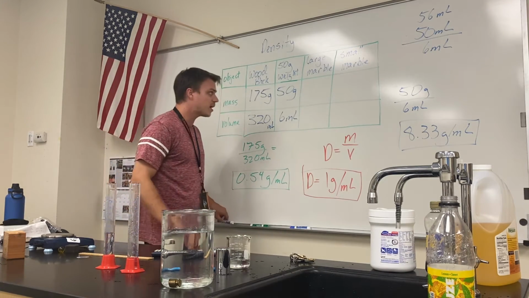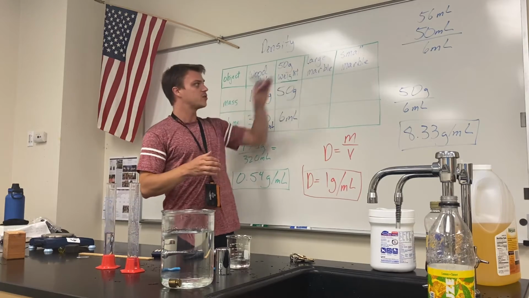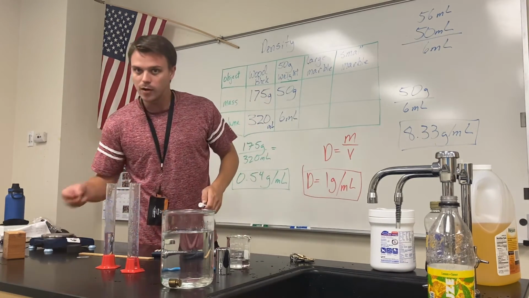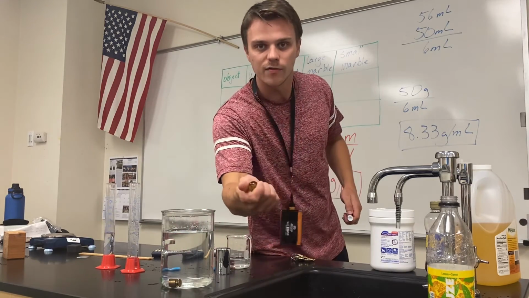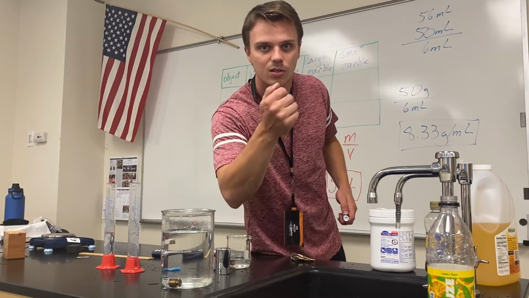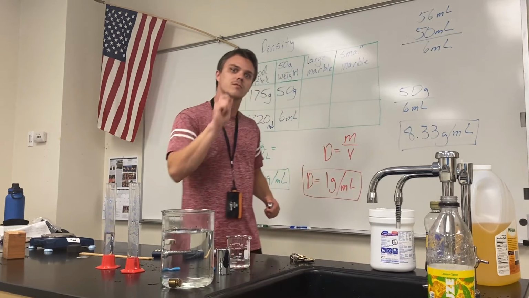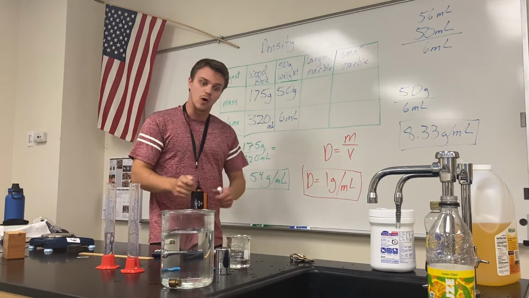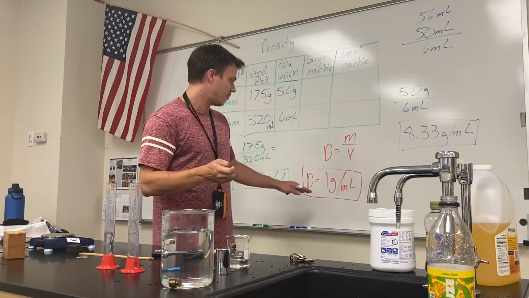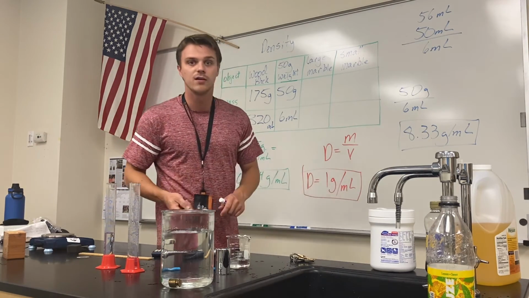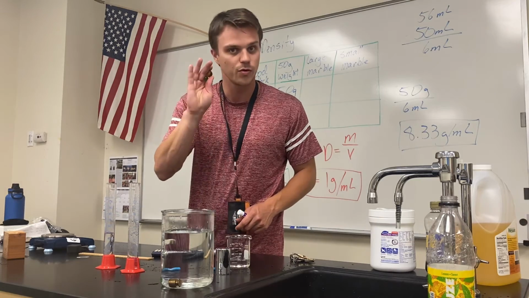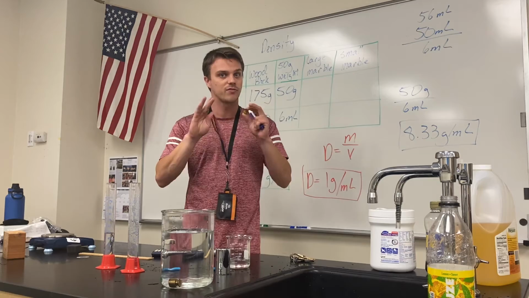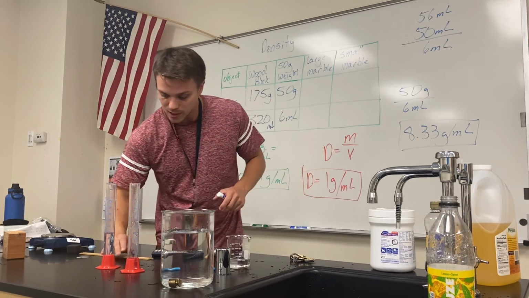So what I'm going to have you calculate is the large marble and the small marble density. Now, one thing I want to point out is that marbles are both made of the same type of glass. So the material it's made of is really what determines the object's density. So all water is made up of 1 gram per milliliter for its density. So these densities should be the same. So if you get the same answer for both of these, you should be set.